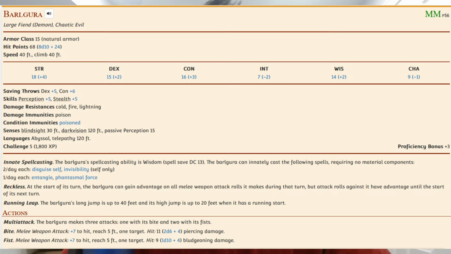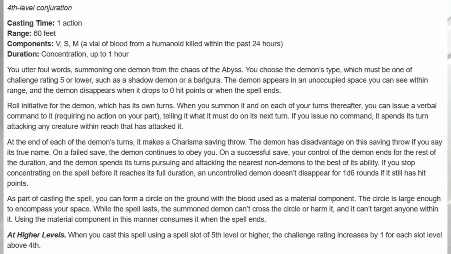Moving on to level 7. Our Good Wizard is going to select the spell Summon Greater Demon. This spell lets you summon a powerful demon to aid you. The one I'm going to use here is Barlgura, and it lets you attack 3 times, and it has reckless attack, so it'll have advantage on all those attacks, and it deals a good amount of damage, a lot of damage in fact. The downside is that if you lose concentration, or the demon makes a charisma save against your DC, it will break free of your control, and you no longer can tell it what to do.